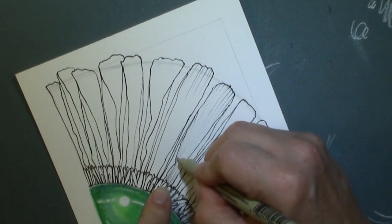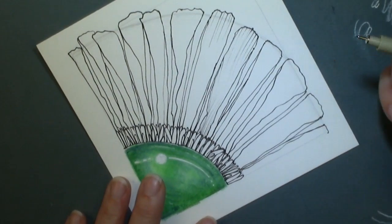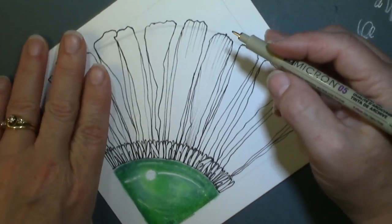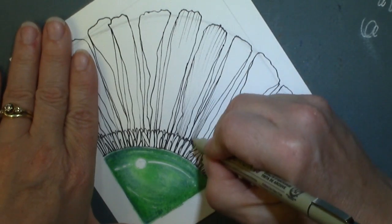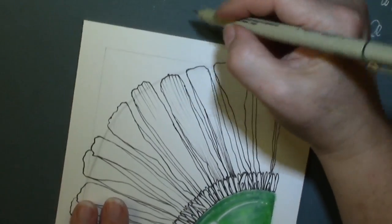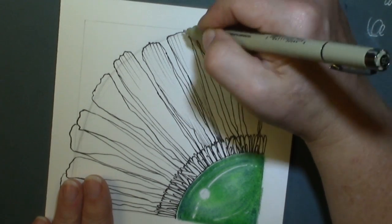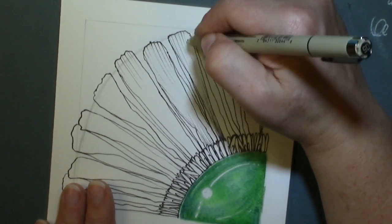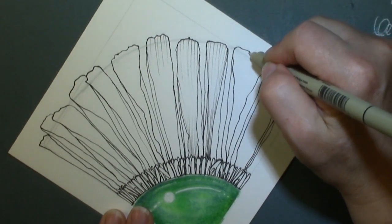but I'm not going to go on those outside pieces. Those parts that are curled in, I'm not going to touch those. They're just going to stay white. And it's going to look so cool because, one, it gives you a place to color, to give you solid color if you choose to. I'm not going to be coloring this time. And if you have a petal that doesn't have very many wobbly edges, you can just pretend that it's wobbly edges. Just pretend.